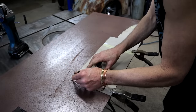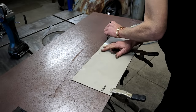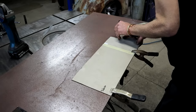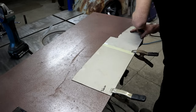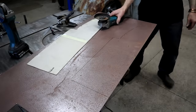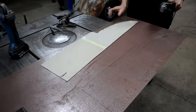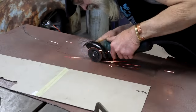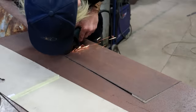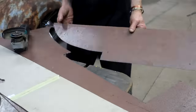So the fancy guys will never use a rusty old piece of steel like this. But in my world, it's perfectly acceptable. In fact, it's preferable. Now that's what you call value for money.